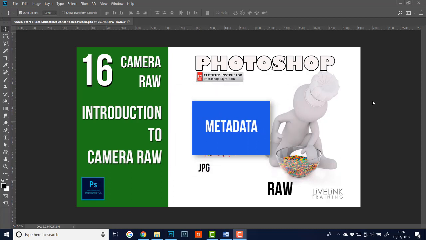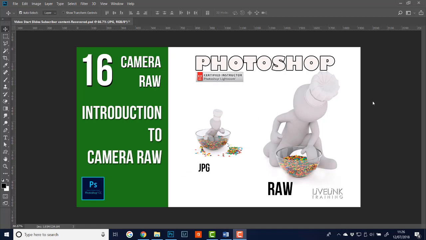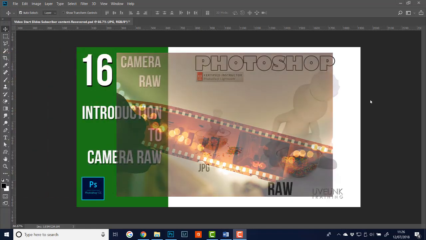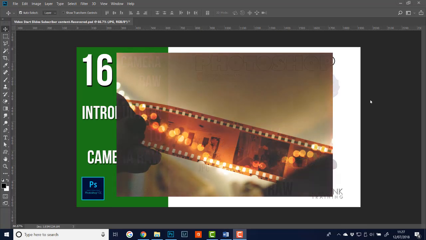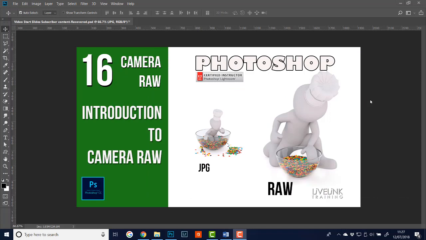So we need something to be able to convert this data, which is basically zeros and ones, into an image that we can see. Now, Photoshop Camera Raw software has the ability to interpret the camera raw file using information about the camera from the image's metadata to construct and to process a colour image. Think of a camera raw file as your photo negative. You can reprocess the file at any time, achieving the results that you want by making adjustments for white balance, tonal range, contrast, colour saturation and sharpening.